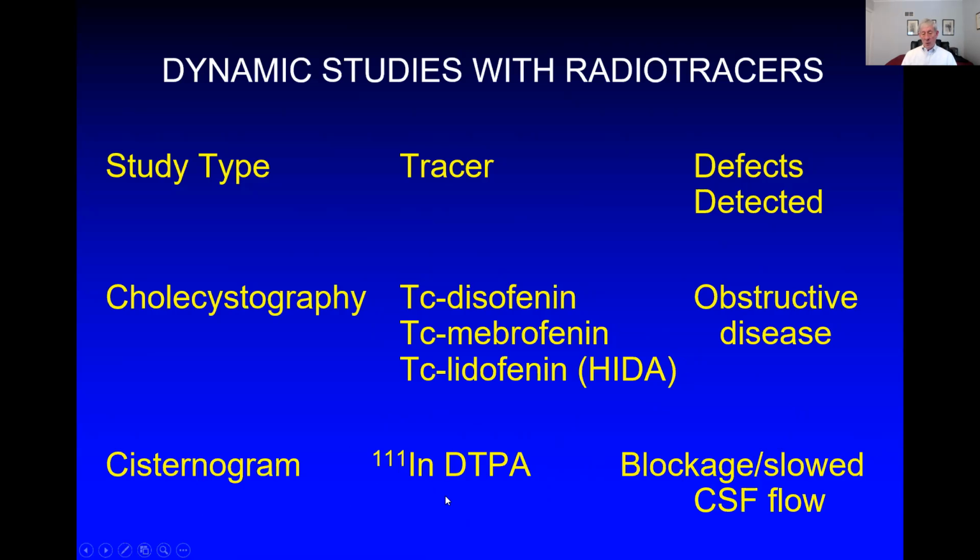And in fact, one of the in vitro studies we used to do, and patients literally hated it, was we would inject the indium DTPA intrathecally and put what are called pledgets. They're little cloth strips way up into the nasal sinuses. Very painful putting them in and painful taking them out. But when you take them out and count them, you can find the smallest CSF leak imaginable. You could never find a leak this small with imaging. Only with counting those pledgets in a well counter.